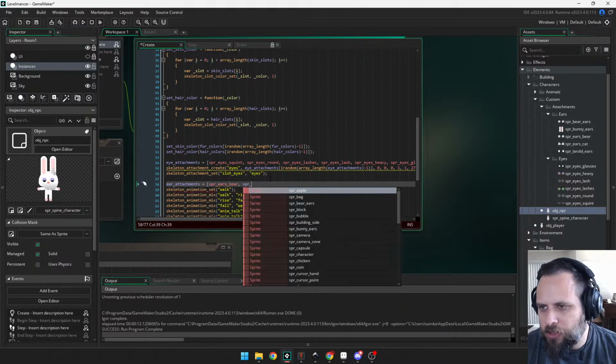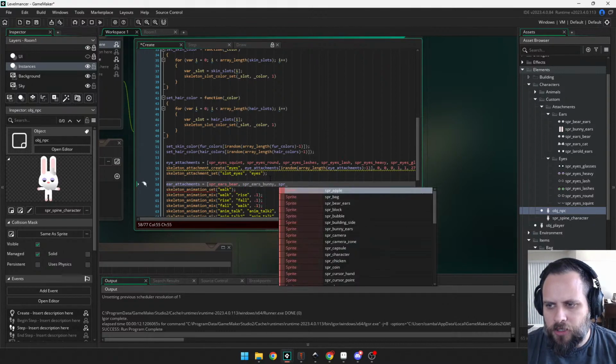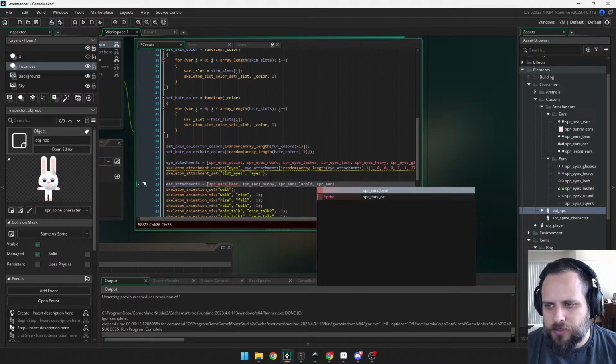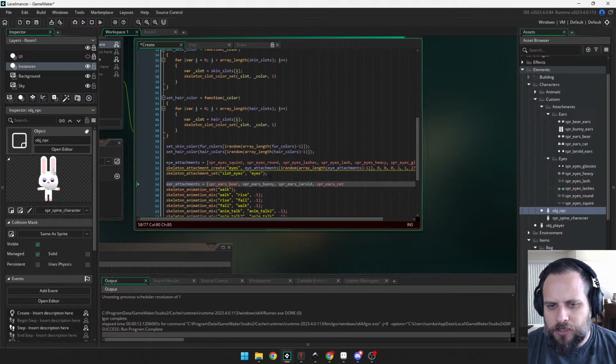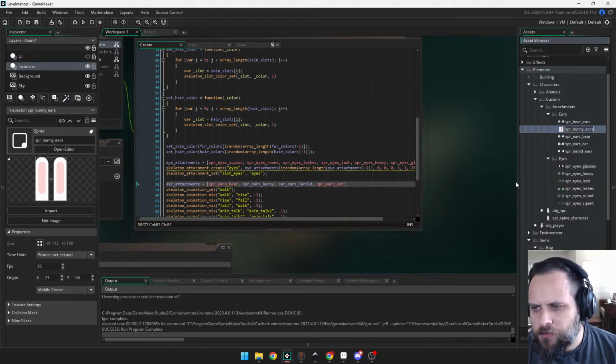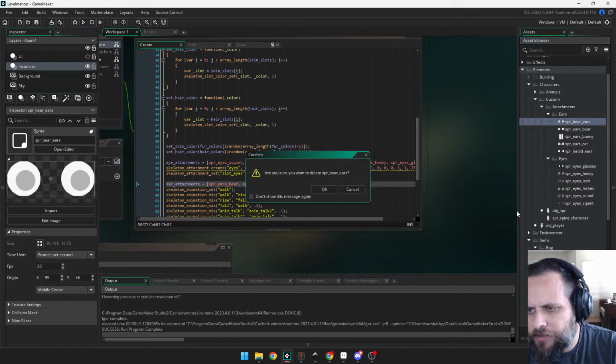I'll rename these SPR. Oh, there's two bear ears. SPR ears rolled. SPR ears at. I think that's all of them here. So we'll do SPR ears bunny. Bear ears are already a thing.